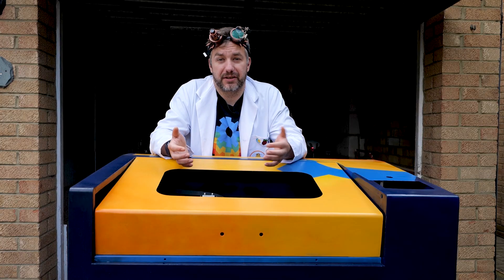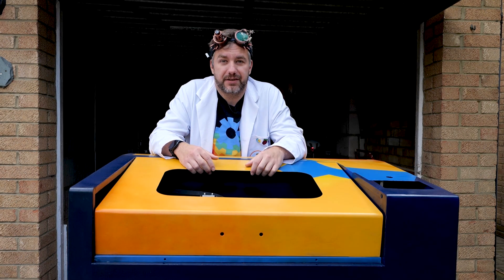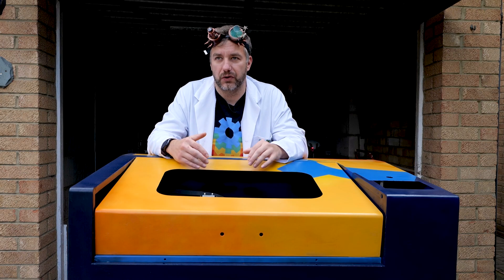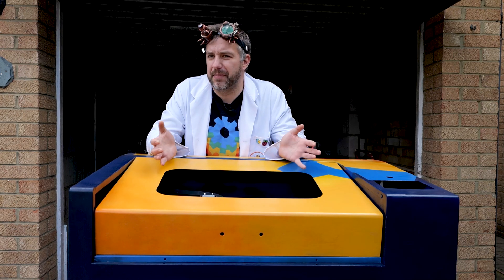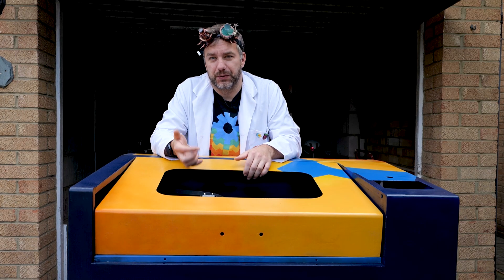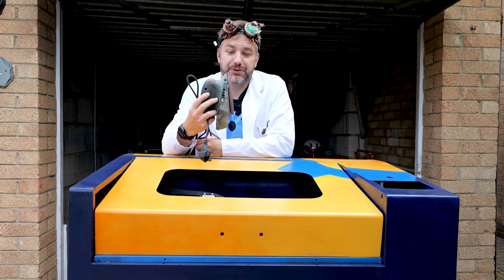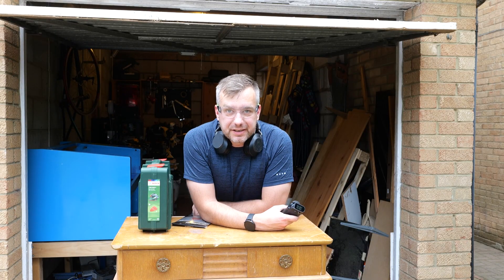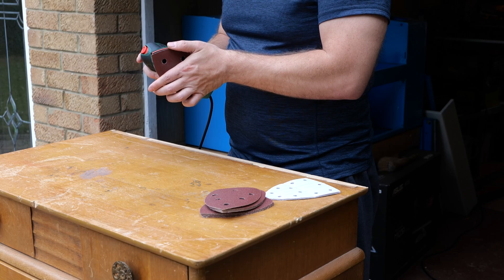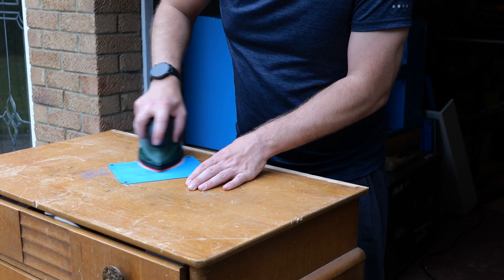After disassembly I noticed parts damaged by the coolant leak — something I needed to focus on and fix, because no one likes rusty tools. Ideally I'd give the enclosure a chemical bath or take it to a sandblaster to remove paint down to bare metal, but this is a huge enclosure and that would be quite pricey and outside of what I can do right now. So I had to settle for the next best thing: elbow grease. I got myself a handheld sander from Bosch. I wasn't sure how messy or loud it'd be, so I started with a back panel just to figure out if I was doing it right, then planned to prime and paint.